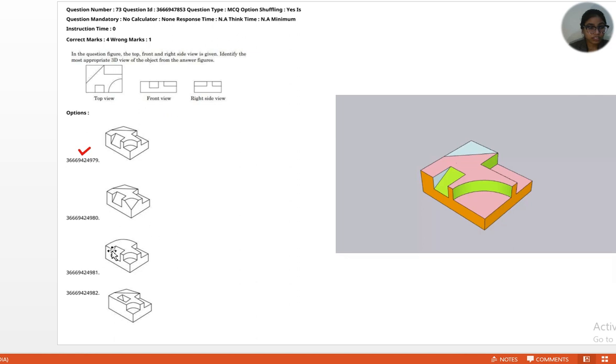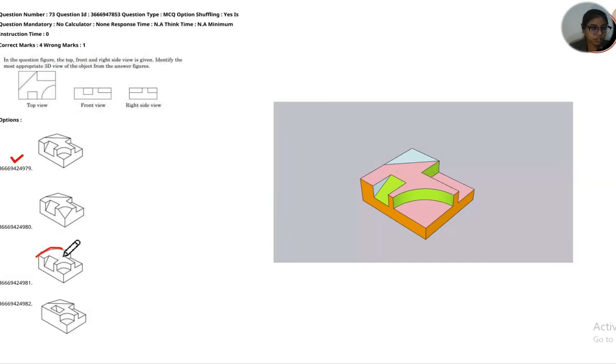See, in the options given to you, this part is your roundabout, something round. But see, in the top you have a sharp edge at every corner. Okay, that's why C can be neglected, but all the options have sharp edges. Okay, fine. Next, you can find out any more major difference. Okay, this part is also clear.